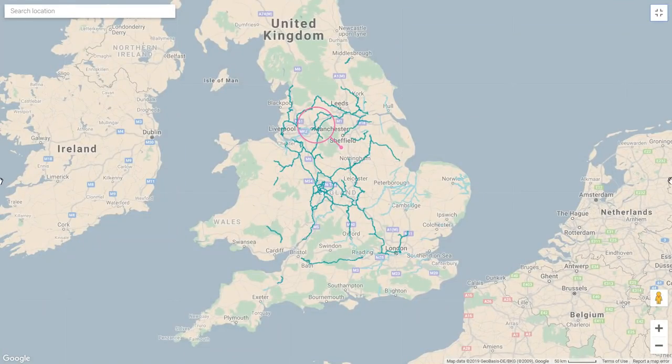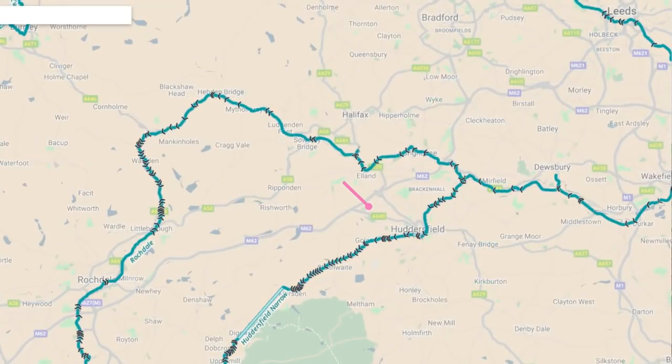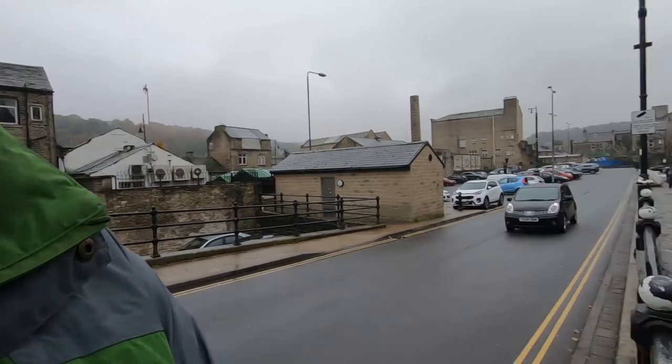Bridge, which marks the end of the Colden and Hebble navigation. So it's the end of short locks and back to normal length 72 foot locks, which is the normal of the network. And it also marks the beginning of the Rochdale Canal. And boy, does the Rochdale Canal start with a bang, with the deepest lock on the whole network system in the UK. This is Tuel Lane Lock.